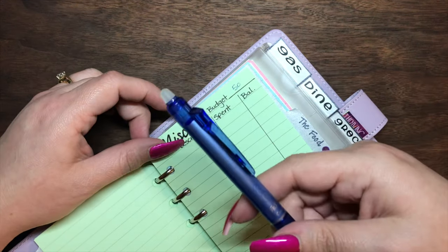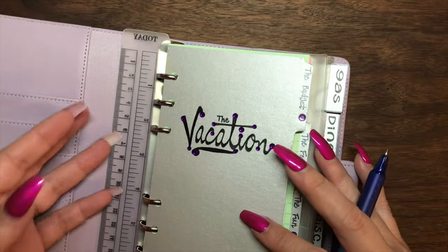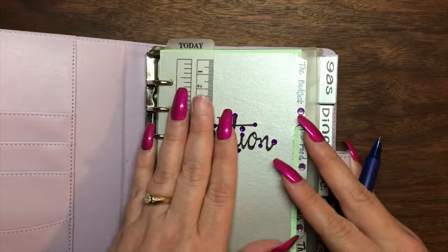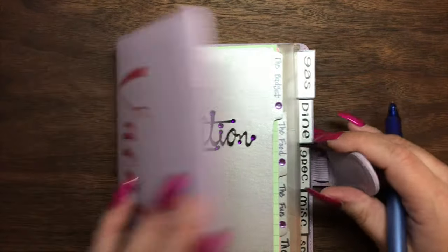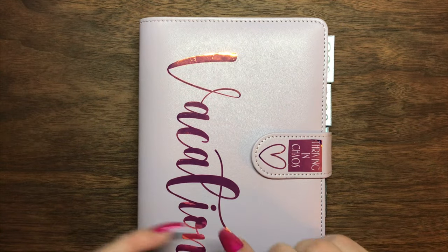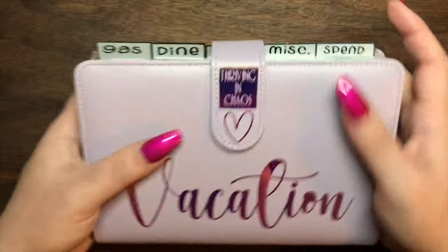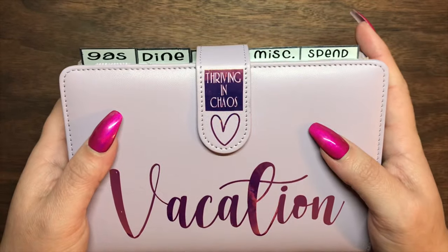And it's an erasable pen, so once my hubby gets paid with his side hustle and we decide what's going to go into these envelopes, then we will erase and change it as needed. All right, so we are ready for vacation. Well, the budget's ready for vacation. I still have a lot to do.